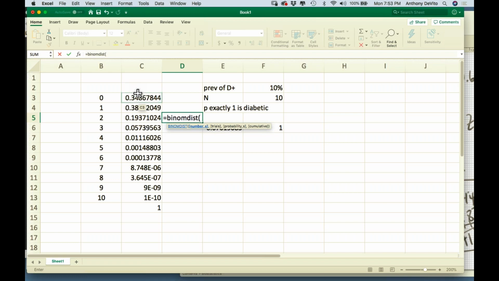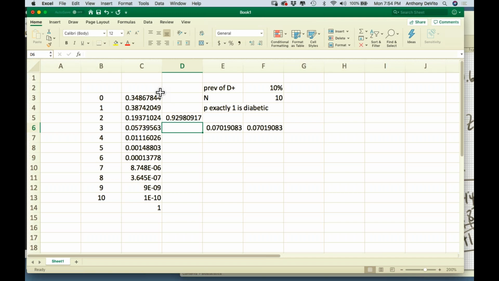Well, let's see what happens if I do this. Binomial dist is equal to, instead of sum, binomial dist is equal to 2, number of successes, comma, trials is 10, comma, probability of any individual outcome being diabetic, 0.1. And this time I'm going to say true for cumulative. And I get the same number I had before for the probability of getting that outcome. So cumulative is going to give it to you for that value and all the values that are less than that value. Okay, so let's think about this for a second.